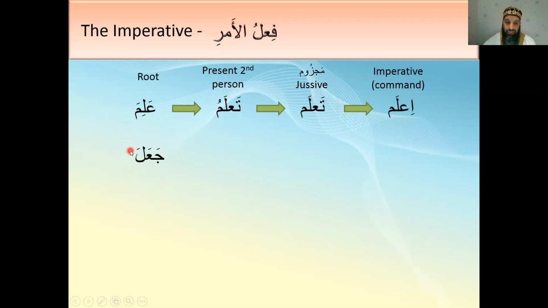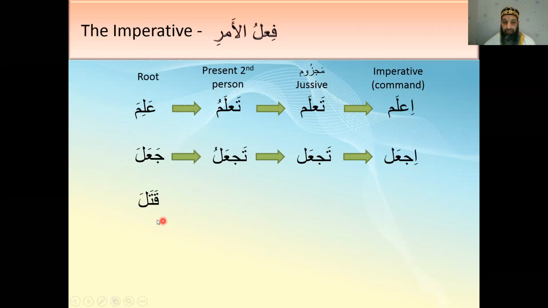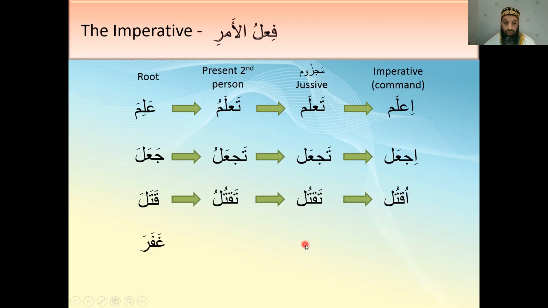So these are all the lessons. Ja'ala becomes taj'alu, becomes taj'al, and then knock off the ta. The jim has a sukoon, so stick an alif. Look at the next letter that has a fatha. If it has a fatha or a kasra, you stick a kasra on the alif. If it has a dhamma, you stick a dhamma. In this case, it's a fatha, so you stick a kasra there. Right? We've done that. Qatala, taqtulu, taqtul. Now you knock off that. If this one's got a dhamma on, the alif is going to have a dhamma on. Uqtul. It's not going to be iqtul, it's going to be uqtul.